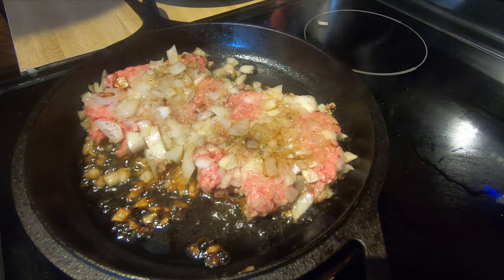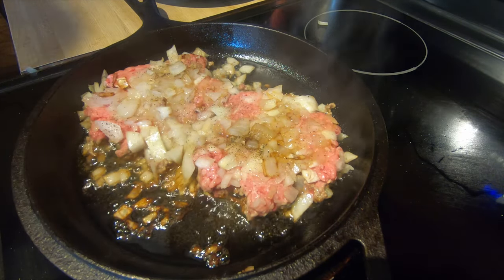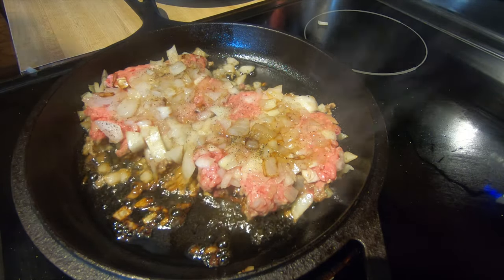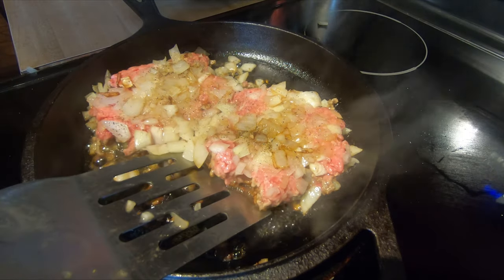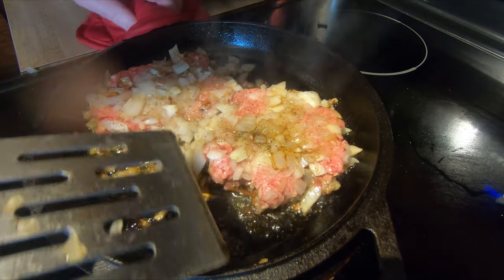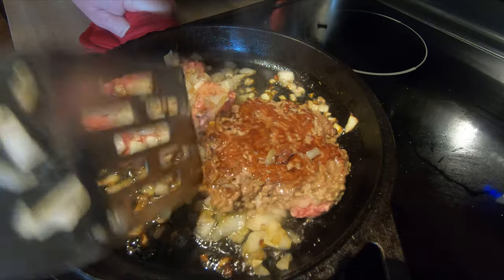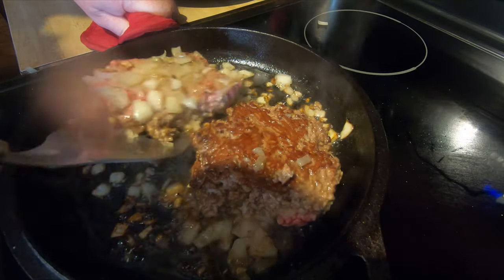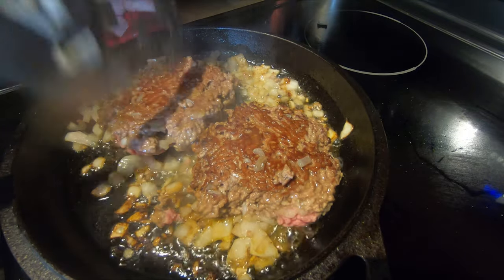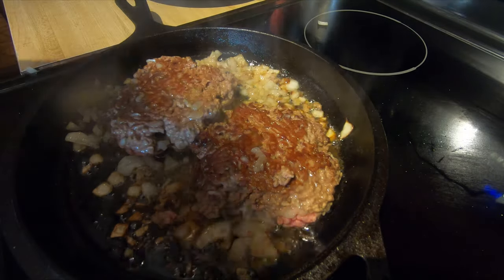So you want to cook it maybe a little extra to make sure you won't have to return it — just make sure after about five minutes you check it. We're going to go ahead and flip one. You need to grab the handle. There you go — look at that. Absolutely amazing. Let's just let that side cook a few minutes as well.